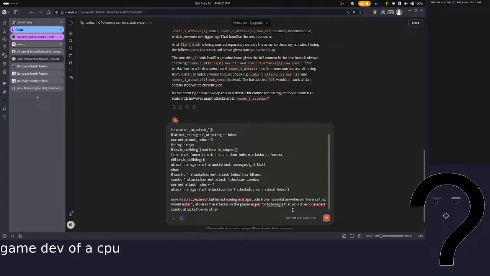How do other people program combos in their AI?